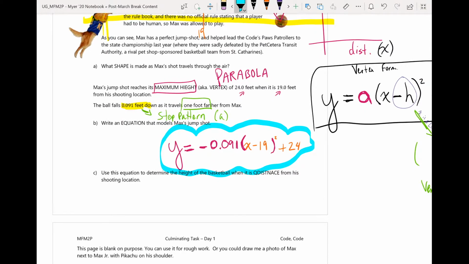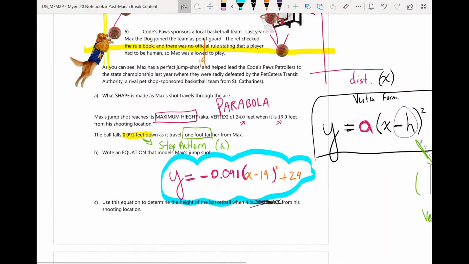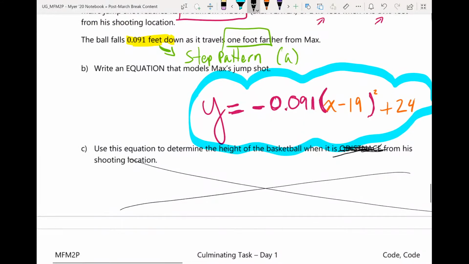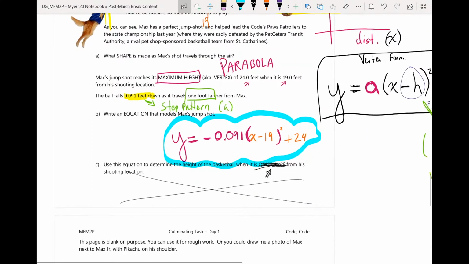So then we could find the equation, and actually, don't worry about this. I was supposed to have something that puts in a distance value, but obviously I messed up and I didn't put it in there. So don't answer the last question. Wait, what question do we not answer? C? Yeah, because this is supposed to be a value, but I messed up and it didn't insert a value. But don't worry about that.